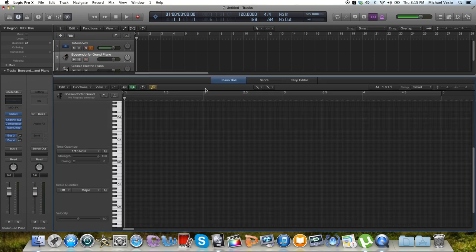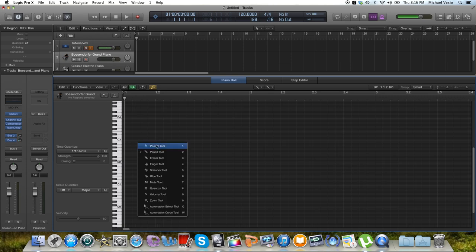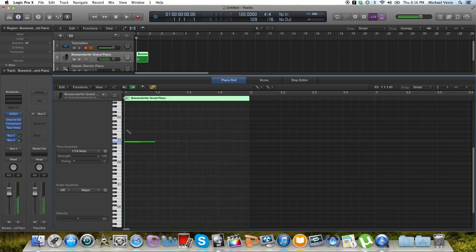So notice how small my divisions are, how specific they are, and if you don't want them that crazy, bring it back to 16th notes, and there you go. And if you press escape, you can go to the pencil tool in here and draw in whatever notes you want, which is very helpful if you know what you want to put into the software program but you can't quite play it perfectly. So I definitely recommend using that.